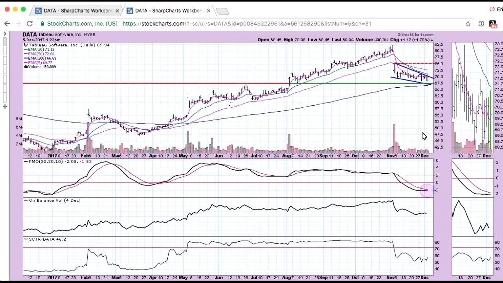Exactly. All right. I've got a couple of stocks that I just want to show real quick before we exit today, because we are getting close to the end of the show. We were talking about some of the chart breakouts, and so I've got a couple of interesting stocks I thought I'd show.